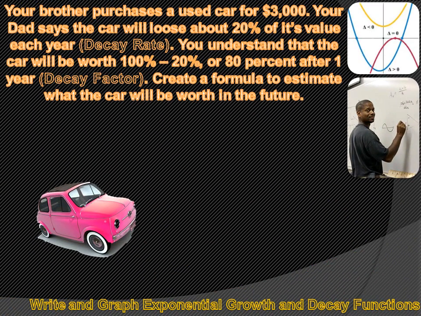Let's look at a real-world example of exponential growth or exponential decay. Your brother purchases a used car for $3,000. Your dad says the car will lose about 20% of its value each year. That 20% is the decay rate. You understand that the car will be worth 100% minus 20% or 80% after the first year. 80% is the decay factor. 20% is the decay rate. Create a formula to estimate what the car will be worth in the future.